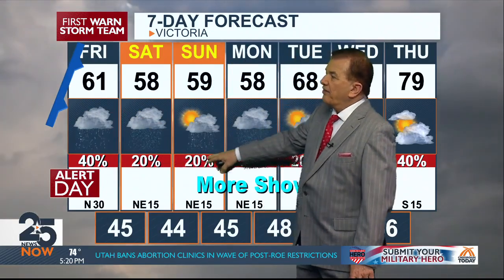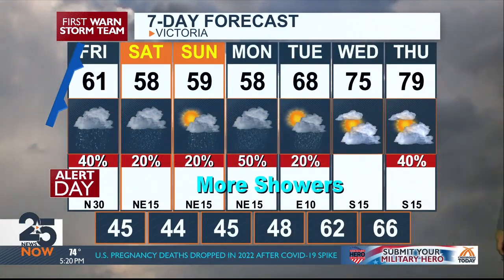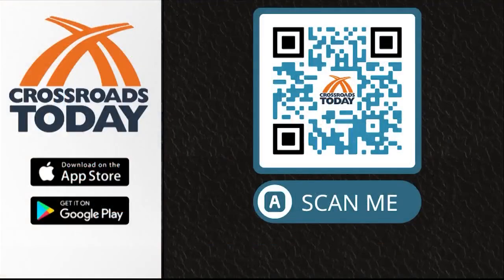Let's take a look at your seven-day forecast — it's a very busy one. Here's the front by sunrise: we're calling Friday an alert day, with a high of 61, rain and more rain. A little break, then more rain Monday and Tuesday as we stay in the 50s right through the weekend. No real clearing until about Wednesday of next week. That's your seven-day forecast.